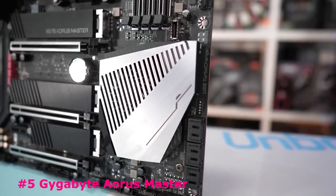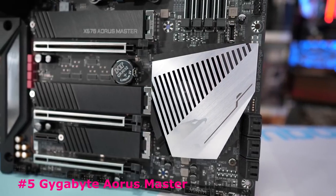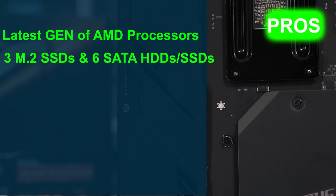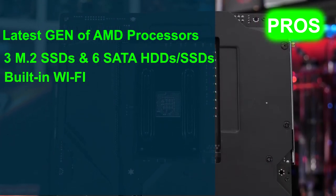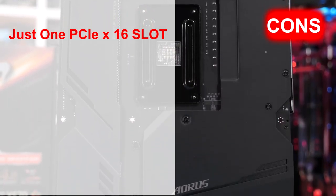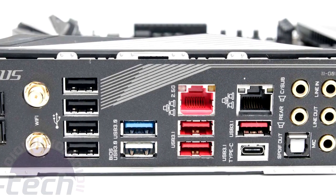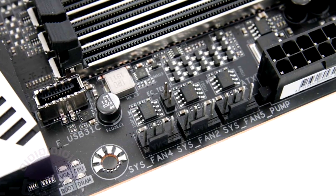To create a durable design and easy installation, the unit has an integrated base plate and I/O shield, making it an ultra-durable PC. Its pros are: supports the latest generation of AMD processors; for wealth of storage, install up to 3 M.2 SSDs and up to 6 SATA HDDs or SSDs; and has built-in Wi-Fi. However, its cons are: it has only one PCIe X16 slot, just for one video card. This Gigabyte board has quality all over it, from its metal backplate to the raised pin guides to the number of fan connections. The software that comes with this motherboard is awesome and has a lot of things to play around with.